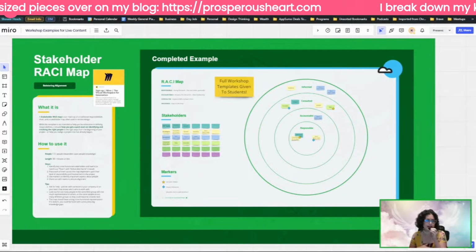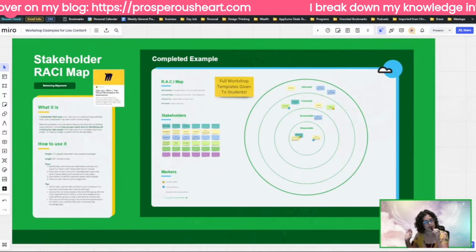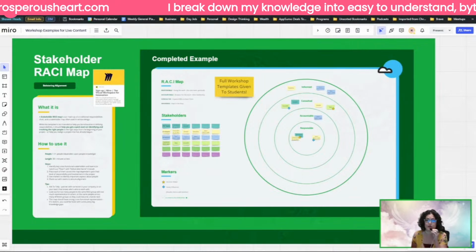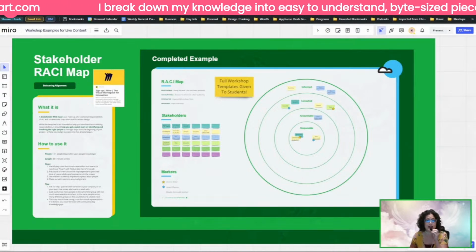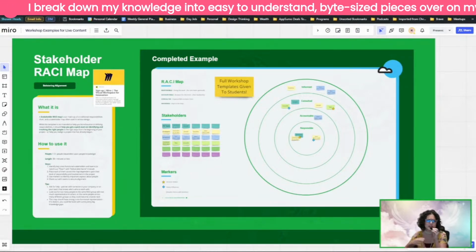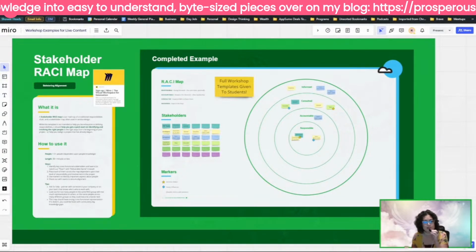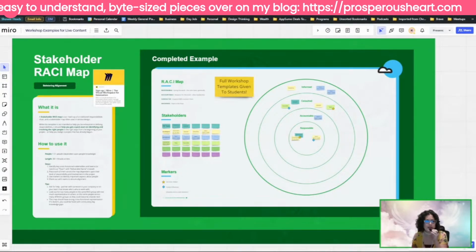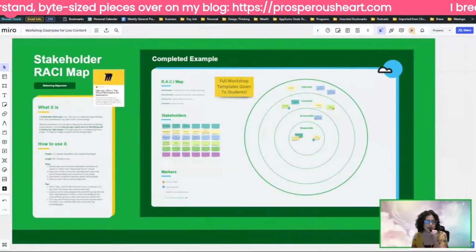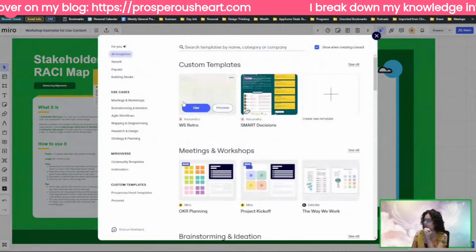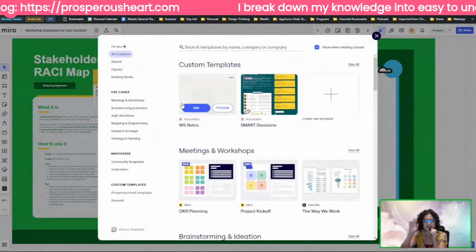So this one you can find super easy and it's absolutely free. It's just on Miro. Miro is my absolute favorite all-time tool. I use it literally for everything: planning, discussions, brainstorm sessions, just so much. This is one of the free templates that was made, I believe, by H&R Block, up there at the bottom right, which you can't see because my face is covering it.